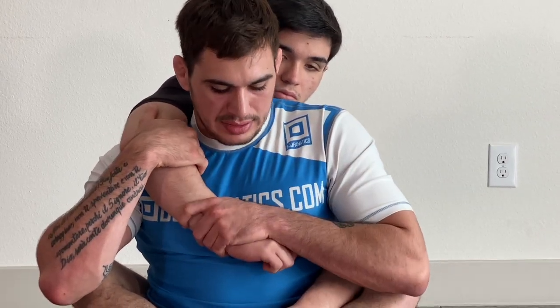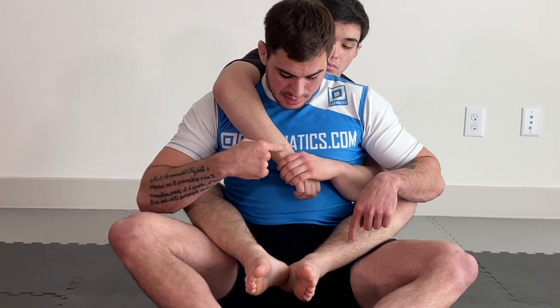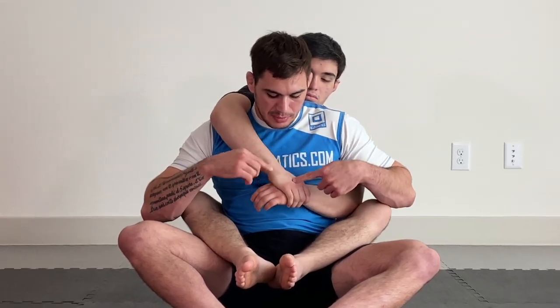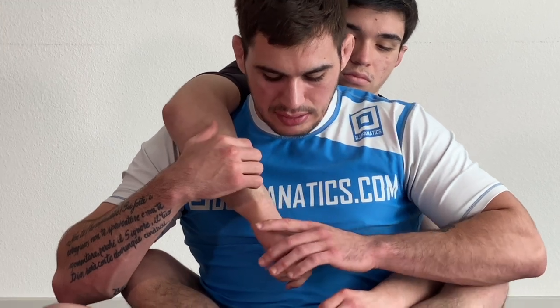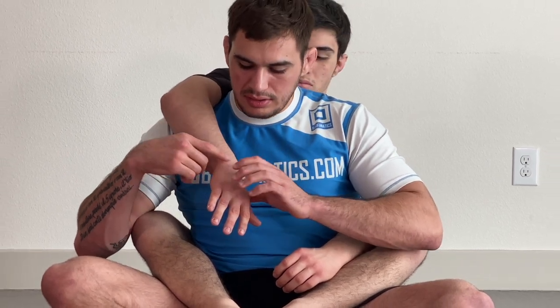If I come in and make grips anywhere on Juan's arm, it's relatively easy for him, even with just one hand, to start moving his hand inside and across, and then it becomes difficult for me to hold on to the arm. He can quite easily work it to the inside, and once he grabs a one-on-one grip on my wrist, strips that, and incorporates his second hand, all of a sudden I have to fight that hand coming across the chin. Most people know they want to cover their strangle hand, but where on the arm we actually grip matters. Always keep in mind the line of your training partner's thumb — that's where my focus goes whenever I'm looking to defend from the back.